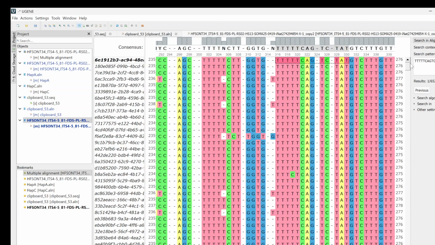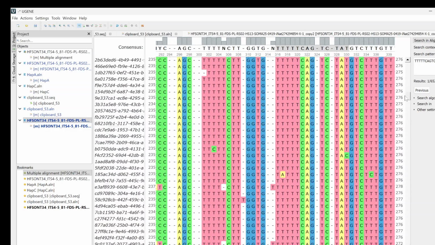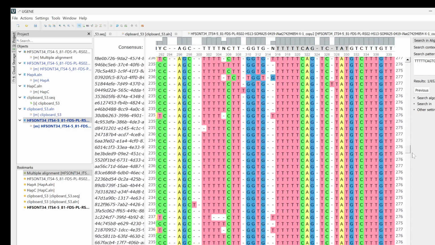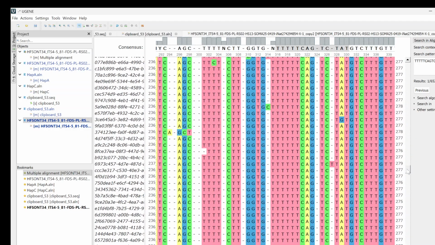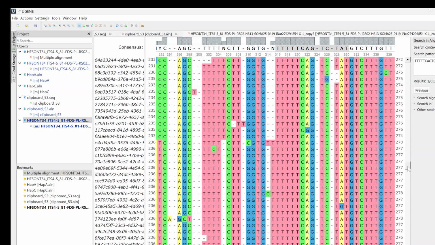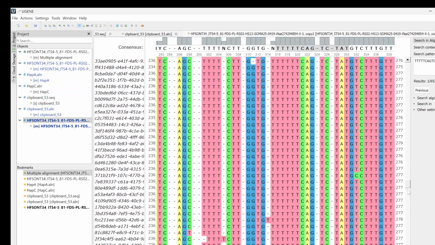Okay, so here's what I wanted to illustrate. Here's that region that came out as a bunch of gibberish in the consensus sequence. Here's where we can see, you have a whole bunch that only have 5 T's here, and then we've got a bunch of 6 T's.